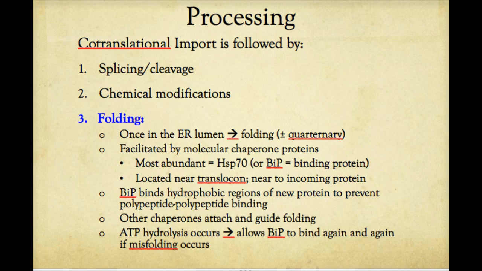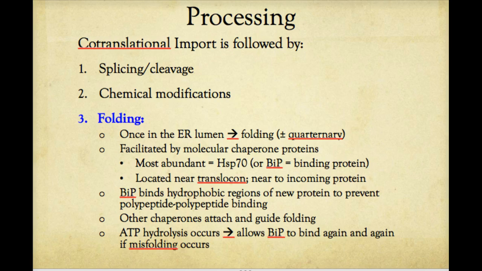Now, this protein originally got its name because it was originally described in connection to its appearance after cells were stressed with heat. In other words, when the heat was applied in the laboratory to these cells, the amount of heat shock protein 70 would go up. We now often refer to HSP70 as BIP, which stands for binding protein. Either one of those terms is fine for us.